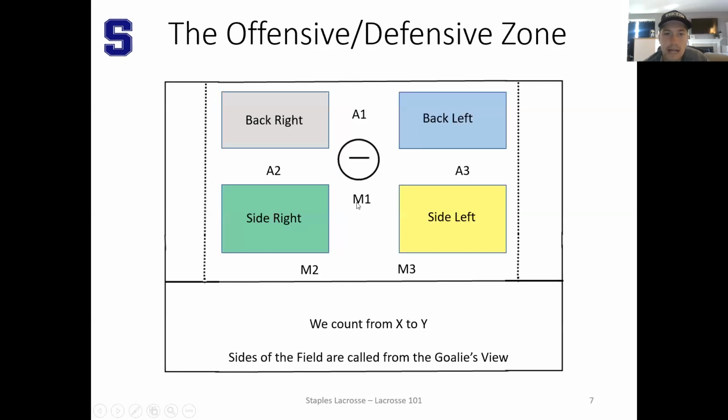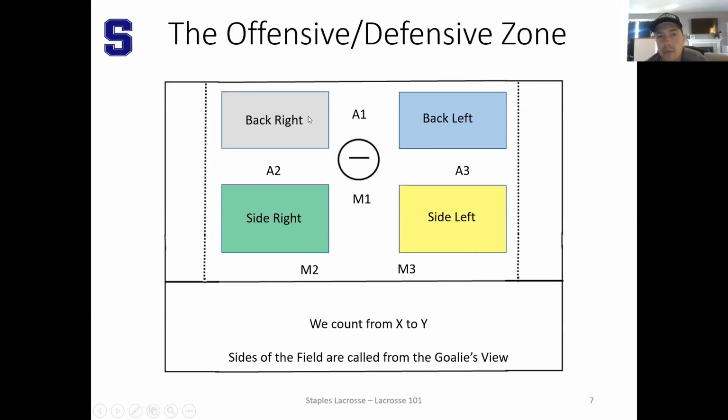All right, I think this is the last slide we've got, just talking about some key things. So number one is we count from X to Y. So remember we had X back here and Y was top center. So when we label a formation that the offense is in, whether we're saying, hey, offense, let's get into this, or defense, you're going to defend this, we label it and we call it out from behind the net to up top. And every formation is going to have 3 numbers, right?